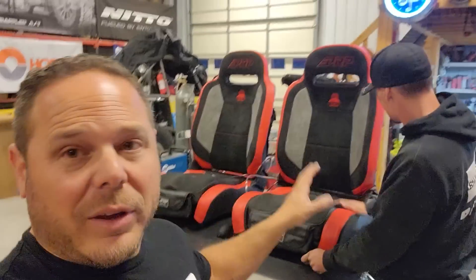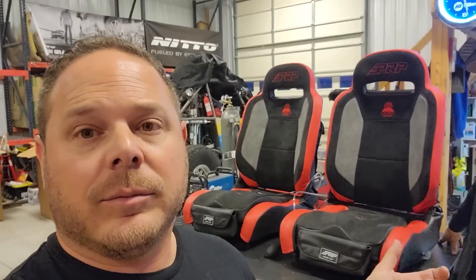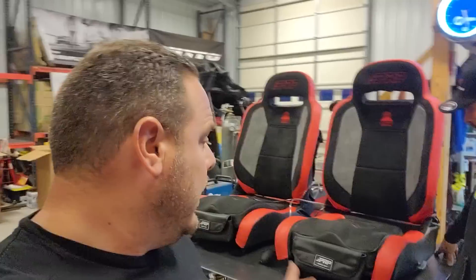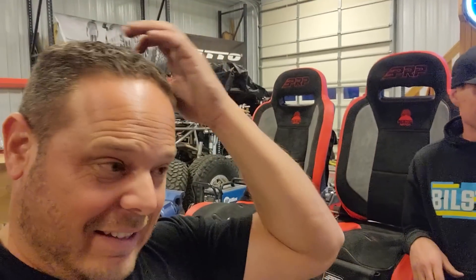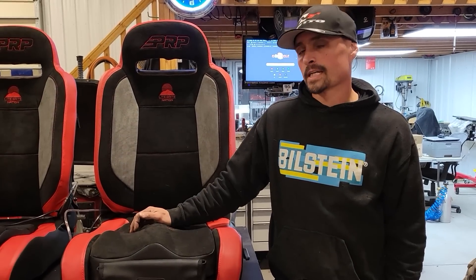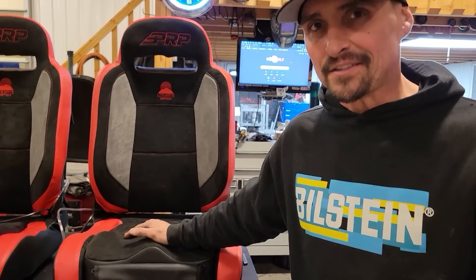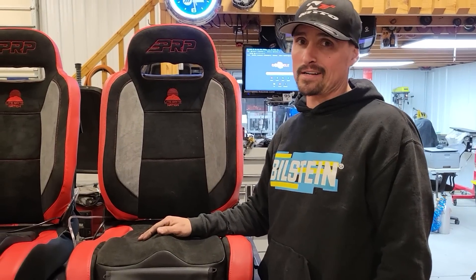I've been waiting for these for a long time. I called around to many shops and a lot of people to find out who's run seats in the JL and I haven't found anybody yet — everybody says 'I just use the PRP seat covers,' which is fine, but I want to run suspension seats. They also have harnesses on the way and a harness bar, because you saw me get in that accident the other day. It would definitely be safer to have harnesses in the Stepchild. So good seats, safe seats, with harnesses — which PRP also makes. We can't just install these right now though — I'm not tearing up brand new Jeep seats to put sliders and rails on. That leads to our next product.